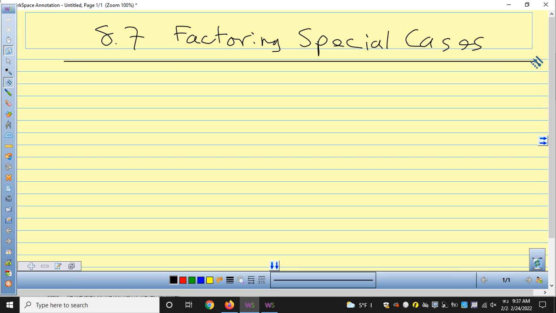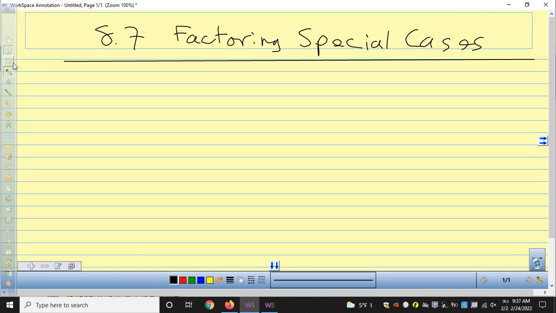For all of the things that we talk about today, the book calls them special cases. We do not have to think of them as anything different from what we've been doing before. We'll maybe notice some helpful things about these particular polynomials that we factor, but we're still using the same process, the same techniques, the cross, the box, the slip and slide that we've been using for the last several days. So I just want to go through some examples.